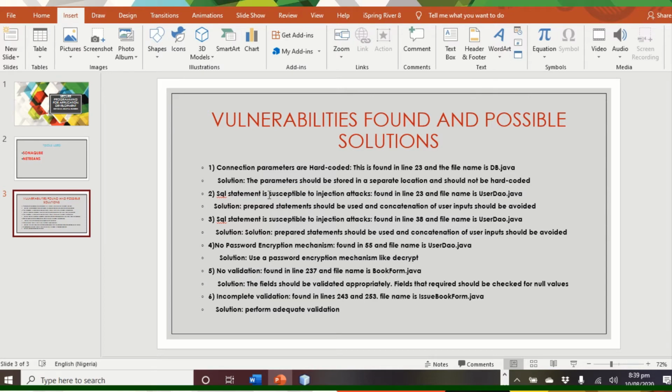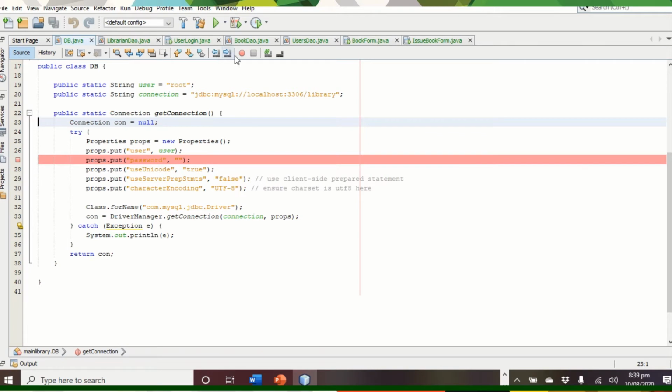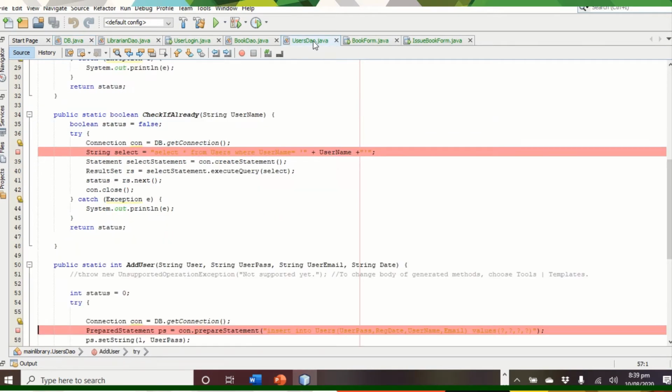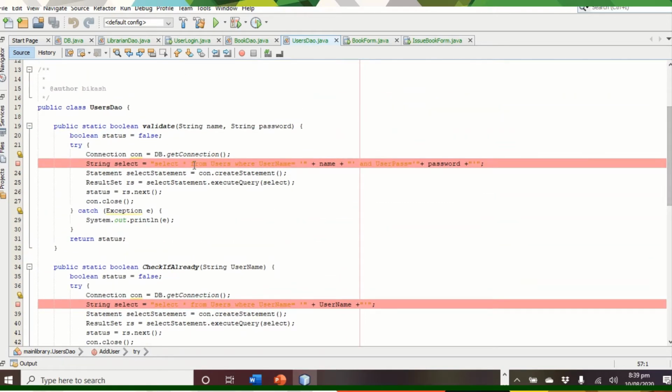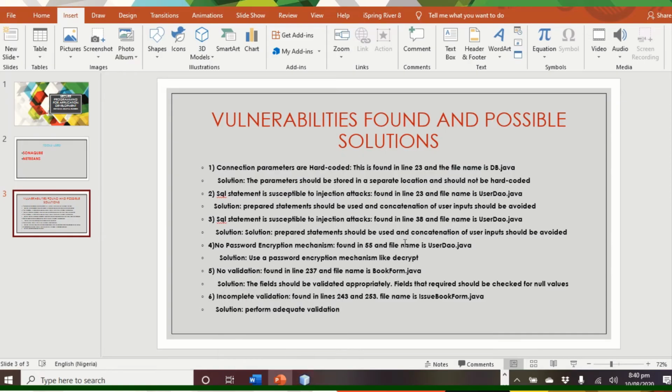The second one, the SQL statement is vulnerable to injection attacks. This can be found in line 23, and the file name is user.java, line 23. Yes, here. As you can see, this is where we have the vulnerability that I found for that particular one.